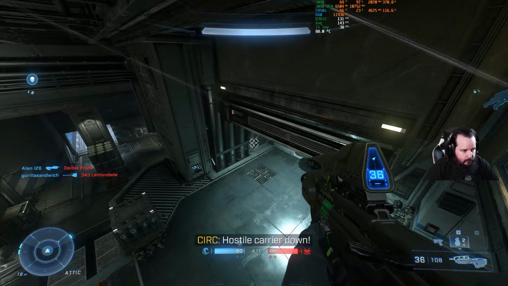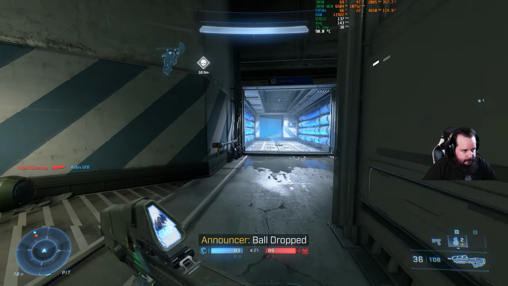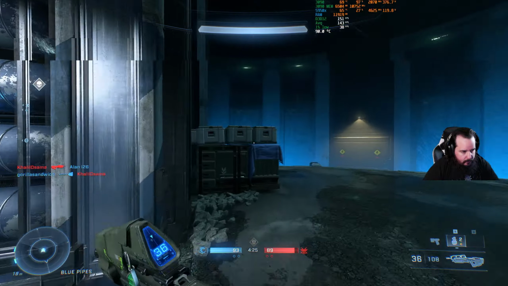We have the ball. Hostile carrier down. Oh, we have the ball now. Ball dropped. Oh no. We've lost possession. Crap, I can't get up there.